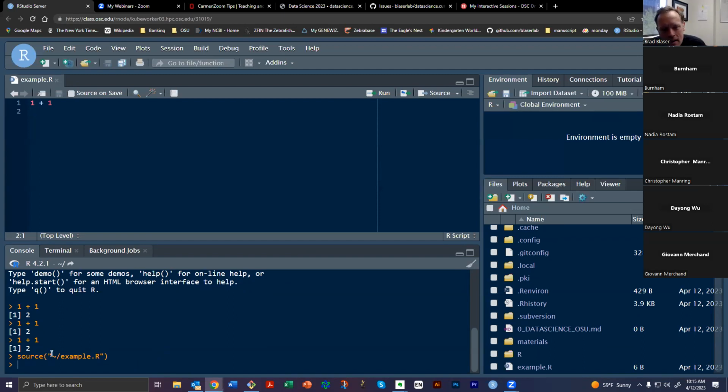Well, that's because we haven't really specified anything to do. When it sources it, it's going to keep this value internally, and we'd have to tell it to more or less print that. So it's not very important for a very simple example, but as you get more things going on, let's say you're producing a table, a figure, some sort of graphical object, and then writing that to your hard drive, R is going to do all that in a row.